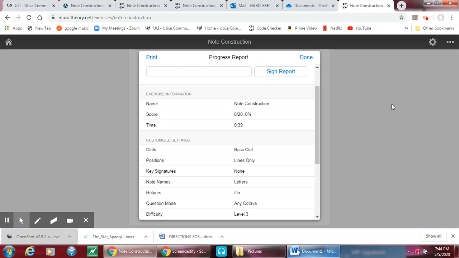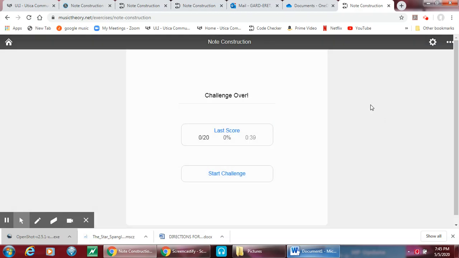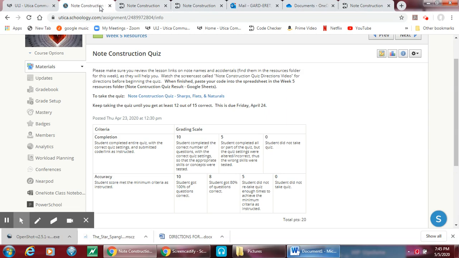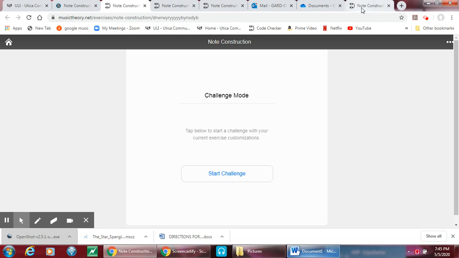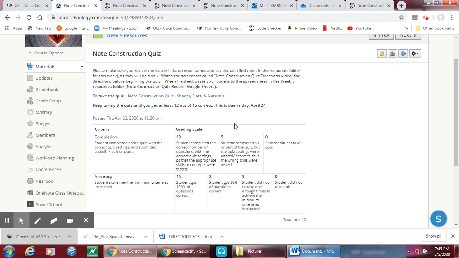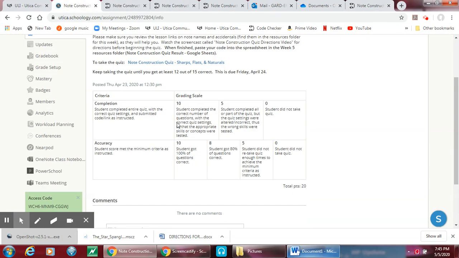So if you're doing this on your own, just for fun, to see where you are with your skills, that's great. And you don't need to sign your report or do anything like that. But if you are doing it as part of the assignment, you're going to want to make sure you click within the assignment, the actual link that I give you. And if you should notice the gear icon, then stop. Don't do the quiz. I'm trying to save you a headache, okay? Stop, go back, double check that you're actually in the right assignment, that you click the correct thing.